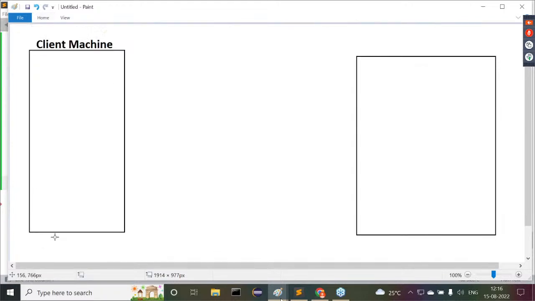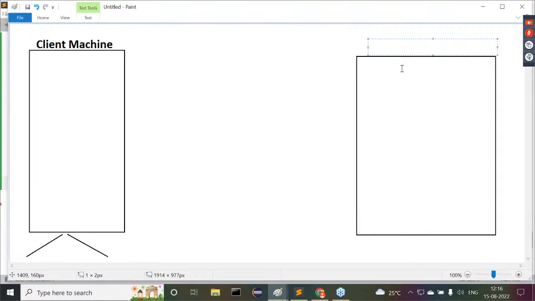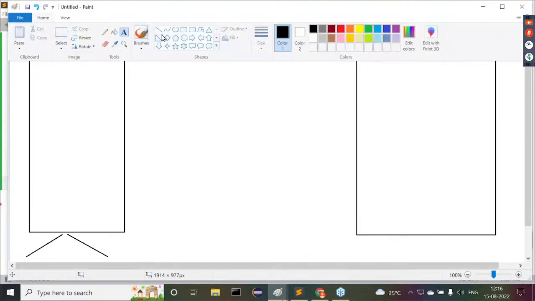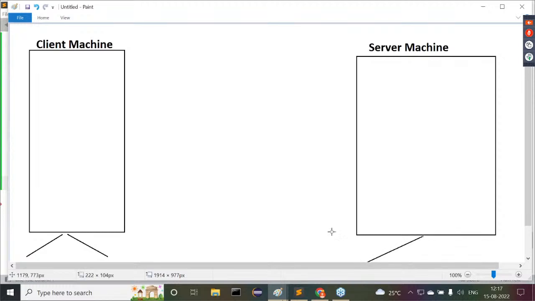If you want to say it's a computer, we can understand. The next one is the machine which has the server. The machine which has the server is called the server machine, that means the server computer.